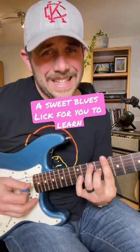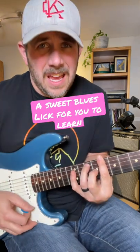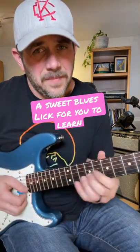Bar chord, C7 at the 10th, 8th fret. 8, 10, 8, 9, 8, 8 bar. Then the lick is, I'm strumming all 6.